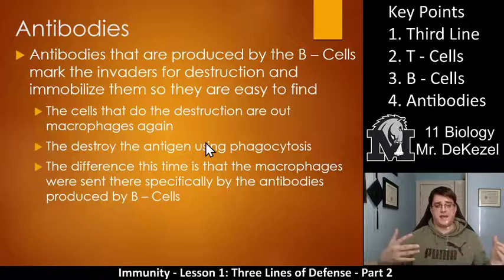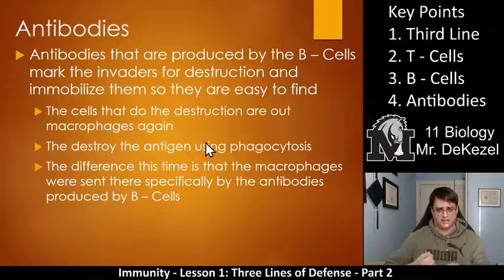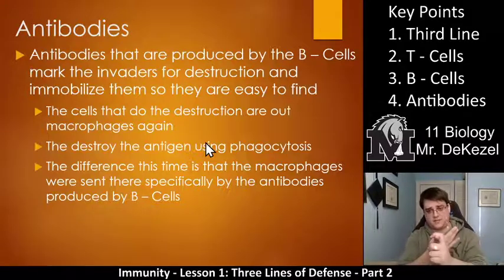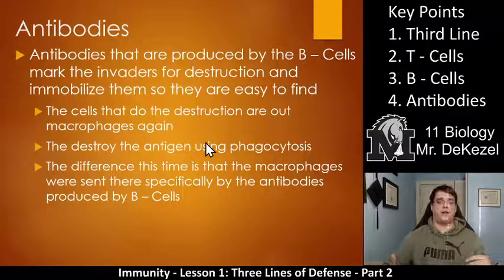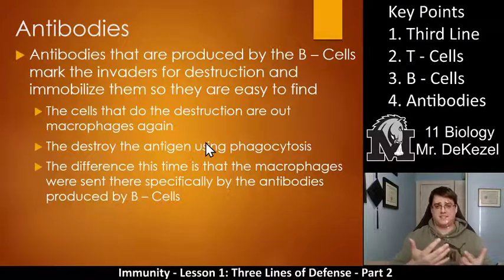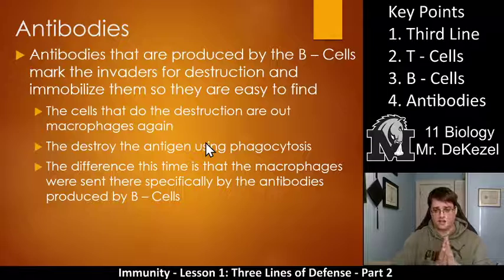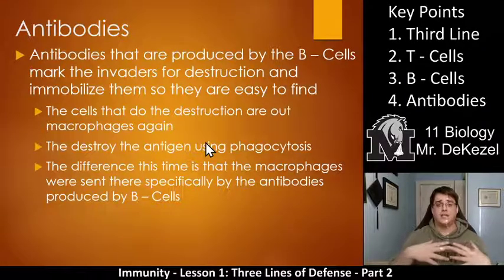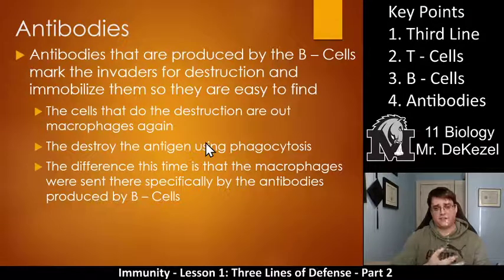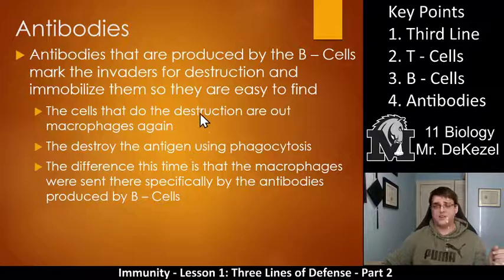To recap: once the antigen is in your body for a while, T-cells start to detect it and mark them with cytokines. B-cells detect those cytokines and produce antibodies — that's four steps. Antibodies attach to the antigens — that's five. Macrophages are called to them — that's six. And the macrophages destroy them — that's seven. Your immune system has at least seven different steps before it can destroy those antigens. The third line of defense really is a backup plan — the first and second lines stop so many foreign invaders, but sometimes the third line is required.